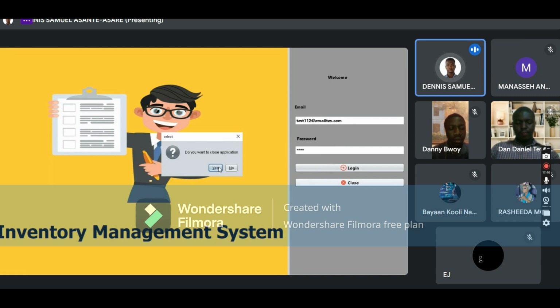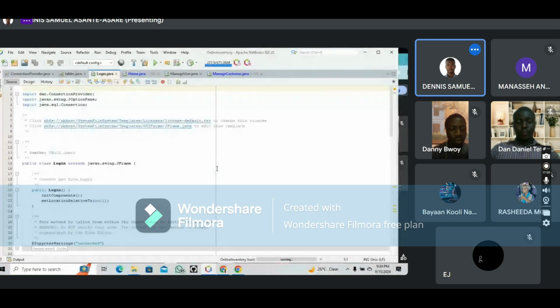And when I tried closing it, it asks whether I want to close it or not. When I click no, it will bring me back, but when I click yes, the system is going to stop running. So that is the login page.